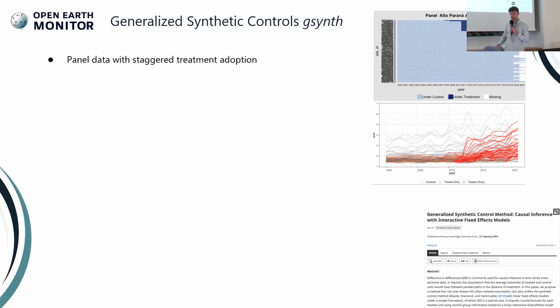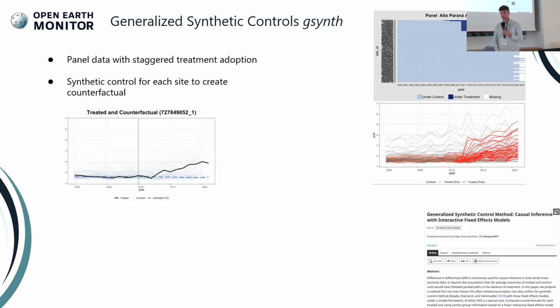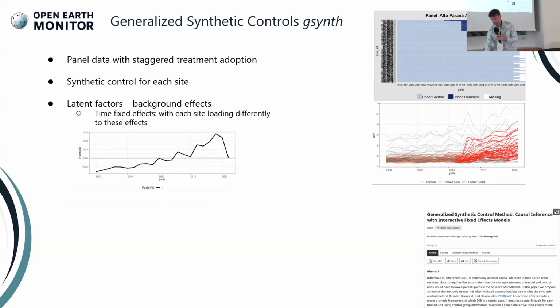And this generalized synthetic control method then allows you to quantify this change for each of the sites. So in effect, for each site, it constructs a counterfactual based on the pool of control sites that were there. Here, this is for one specific site. You see all the control pool donors in the more transparent lines, and you see the counterfactual, the dashed line, and the effective observed line, the solid line.